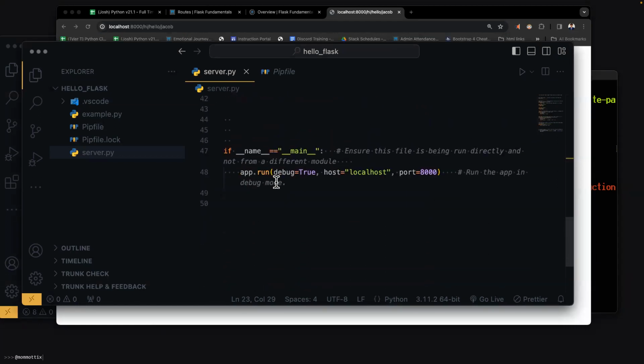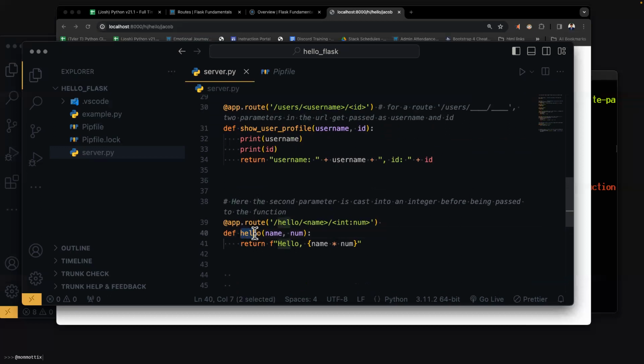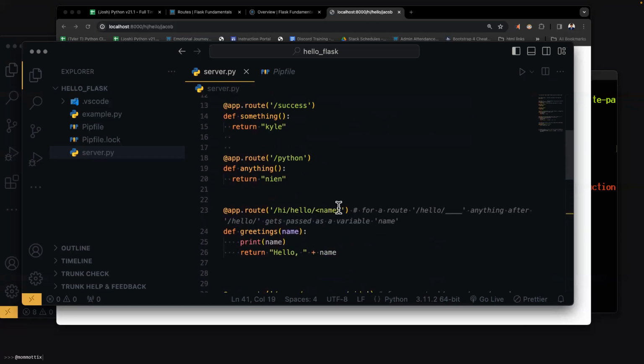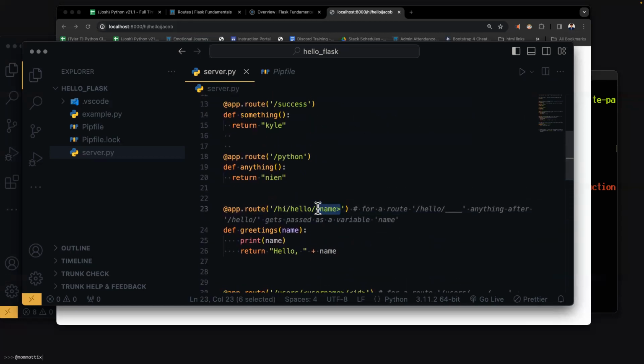And the name of the function has to be different. So that's where I was lost for a second. This function name was called hello. These routes were similar, but the function names also have to be different from each other. Let's see, I just want to test something really quick. The routes here, say I don't require a name.